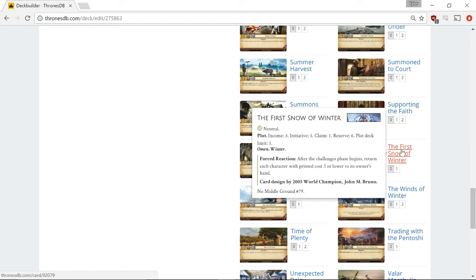So, 5 initiative too, Nate. 5 initiative's pretty good. And 3 income's not even that bad. Winter is pretty good. I think this is why Lannister's really good, because they make the best use out of First Snow of Winter. You guys should just run First Snow of Winter. Yeah. And if your deck is really crippled by First Snow of Winter, I think you should pick a different deck, if you want to go far in a tournament, right?